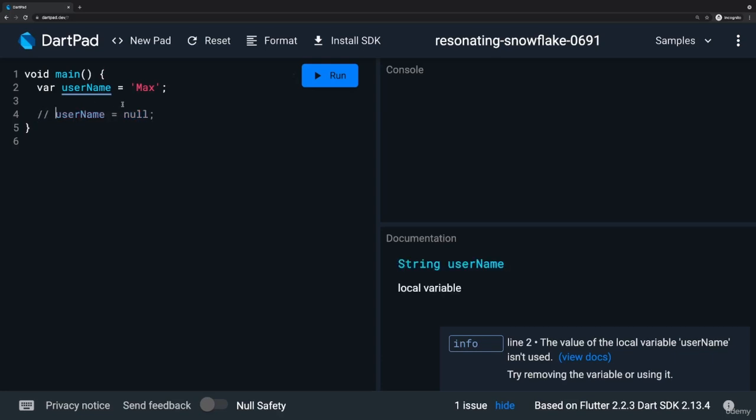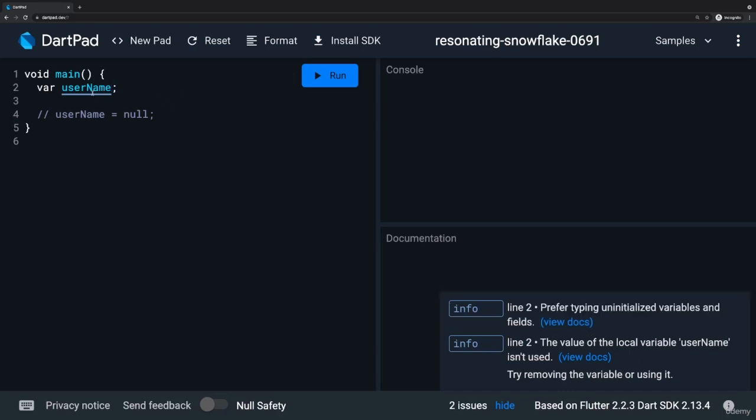Alternatively, if I comment this out, we could also have a scenario where we don't have a value initially, where initially username doesn't contain a value, and therefore initially this actually is null, and then only at a certain point we assign a value to it. This would be the other way around. Now it's initially an empty value, but at some point we assign a value.